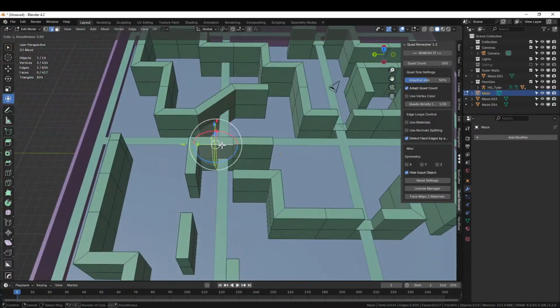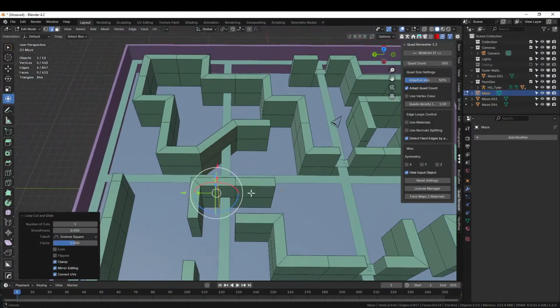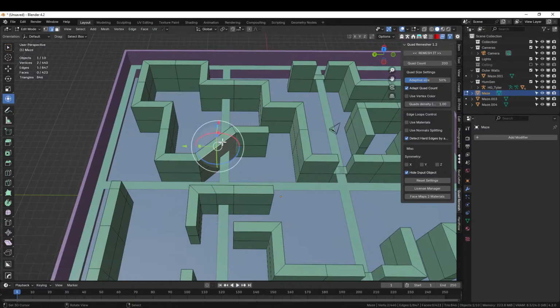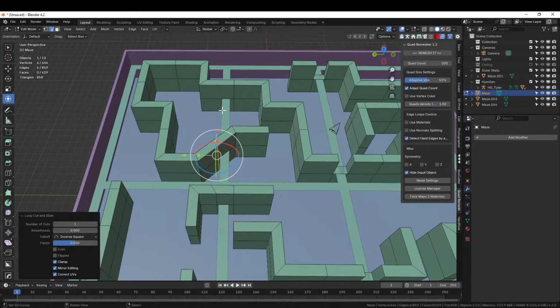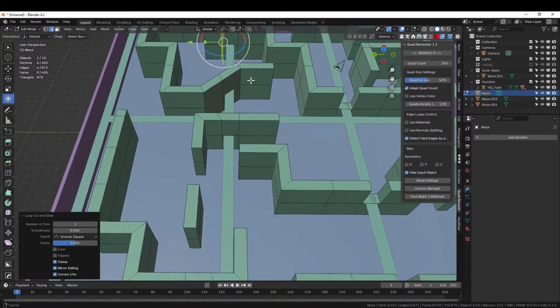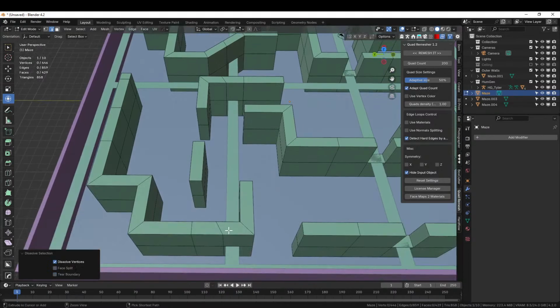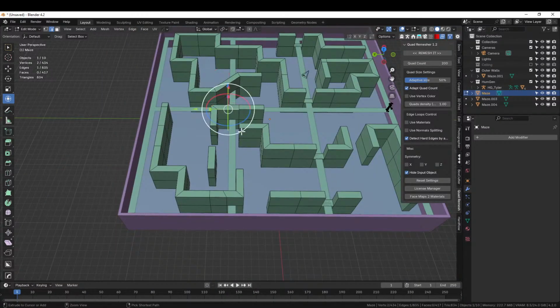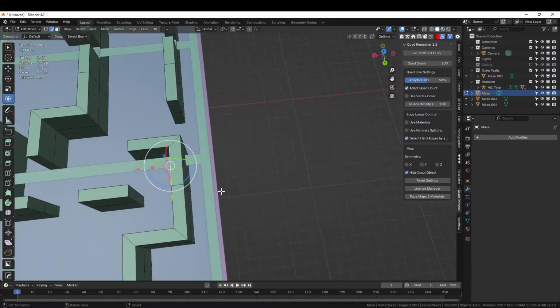Can we Control R, edge loop there? Actually, we don't want to do that. Control Z, undo, undo, undo. We'll take this one. Sure.